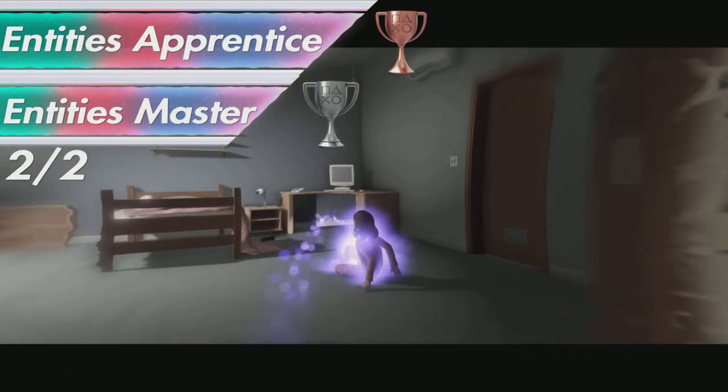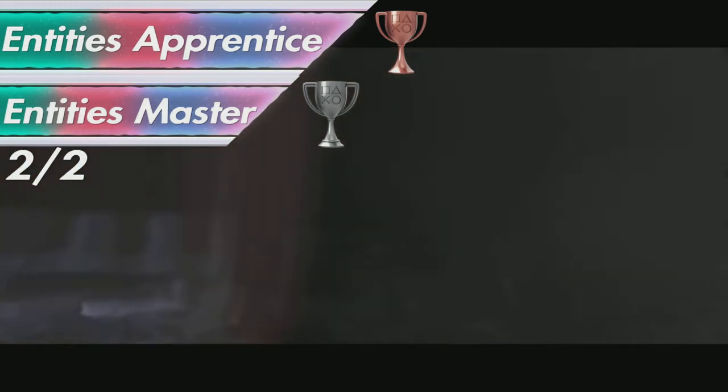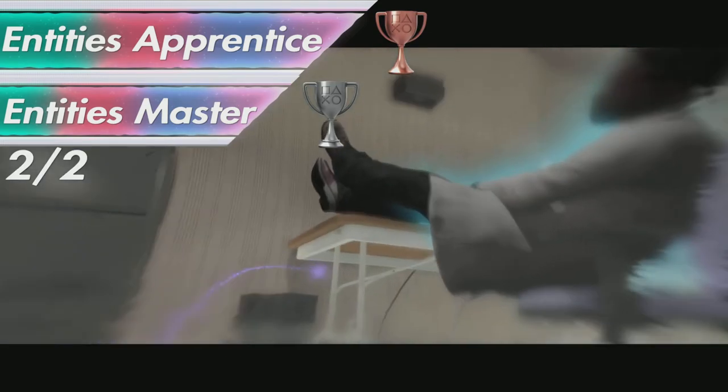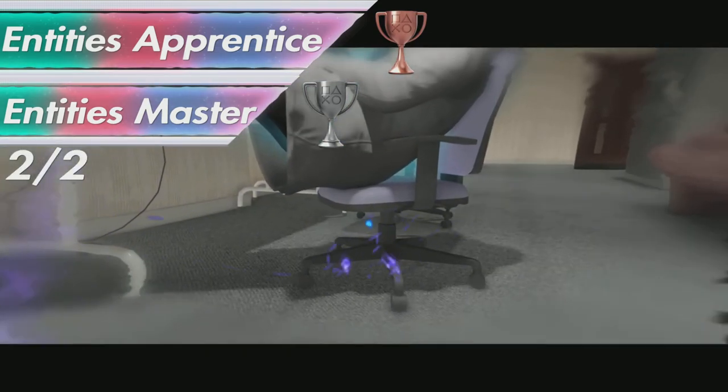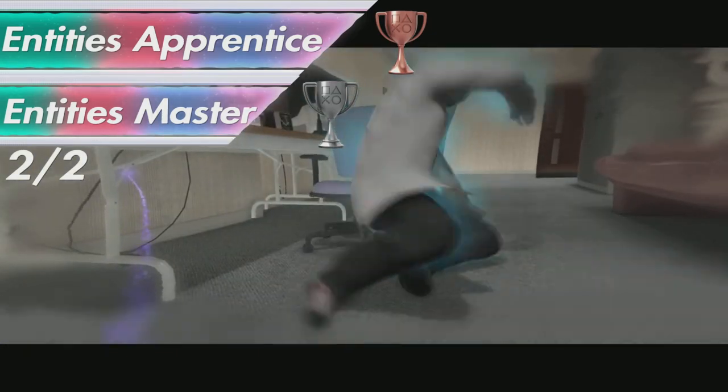Doing this will get you Entity's Apprentice and the other half of Entity's Master done. And if you did the first half in the condenser, then when you complete this chapter, Entity's Master will pop.